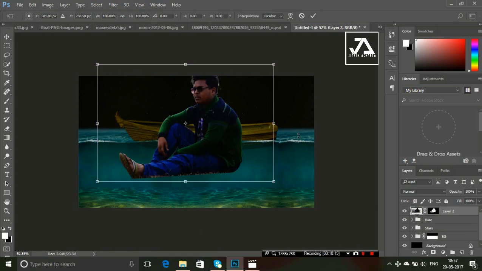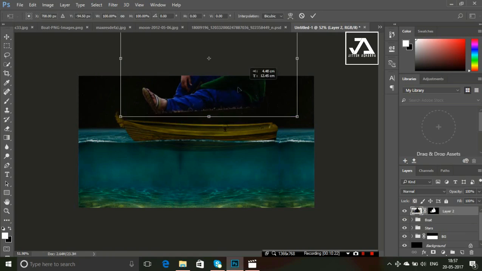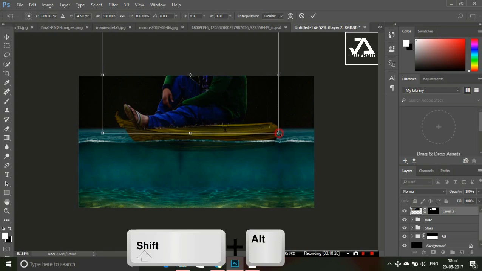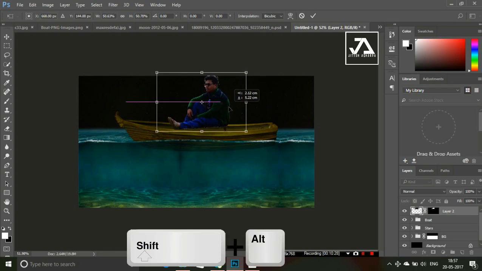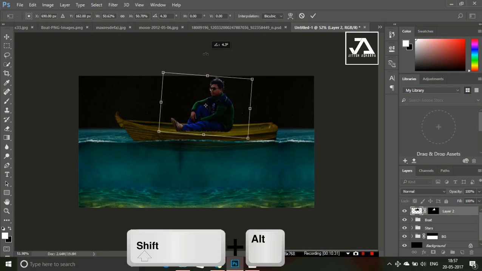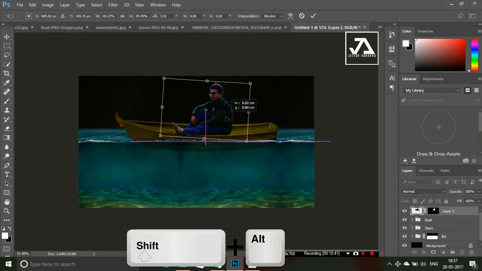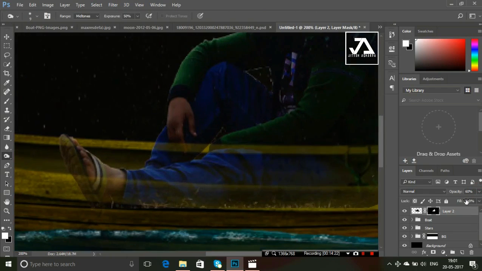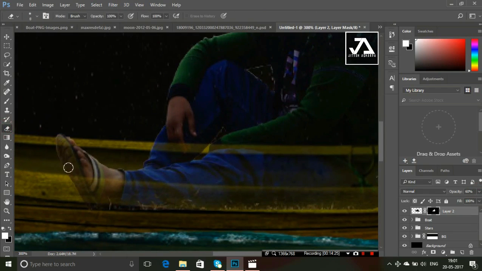Now I will drag the image and resize it. Now I will reduce the opacity and erase the portion that are outside the edge of the boat.